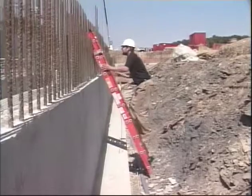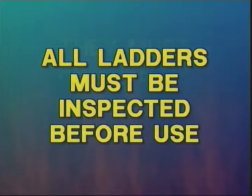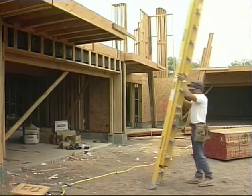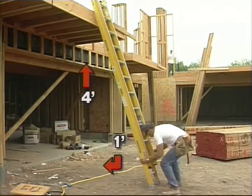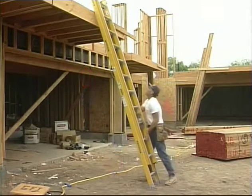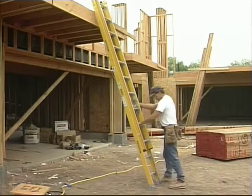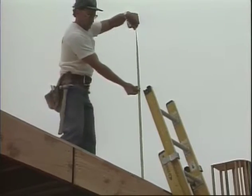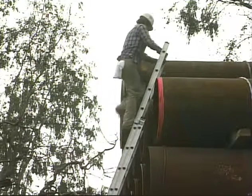When using straight ladders, there are several important safety tips to consider. All ladders must be inspected before use and must be free of dirt, grease or slippery materials. When placing a straight ladder on a working surface, use the four-to-one rule: for every four feet of length of the ladder, it should be placed one foot from the vertical surface. When setting up a straight ladder at the proper angle, place the base a distance from the vertical wall equal to one-fourth the working length of the ladder. As you can see, a 12-foot ladder would be placed three feet from the vertical wall. This provides rigid support and keeps the ladder within its design center of gravity.